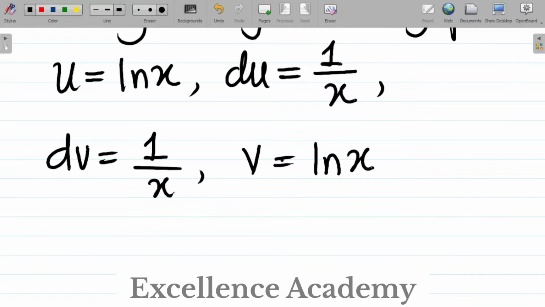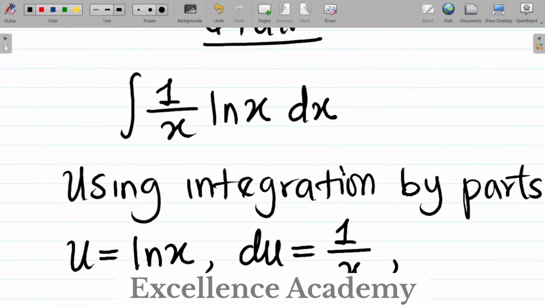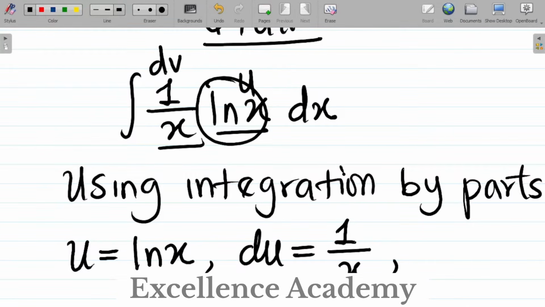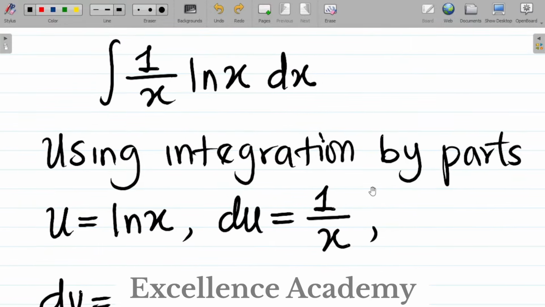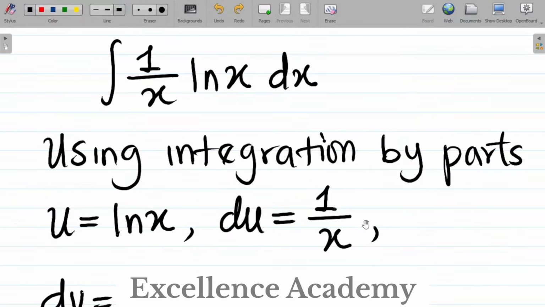So please take note of this. For your integration by parts, this term here is u, this term here is dv. From here, get the value of du by differentiating this value, get the value of v by integrating this value. You can make reference to our previous class on integration. So go to playlist, check the integration playlist. You'll see how to solve questions on integration by parts.